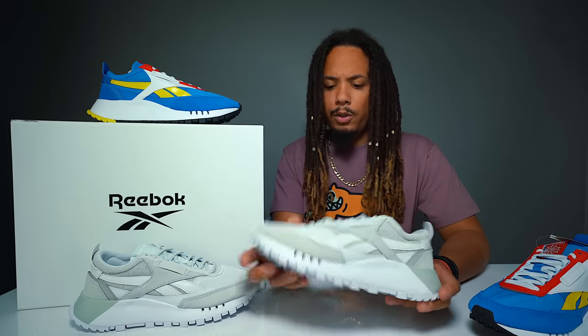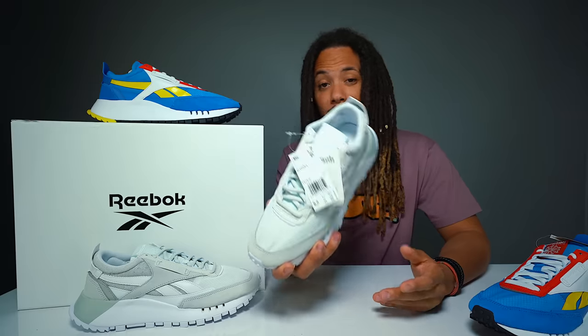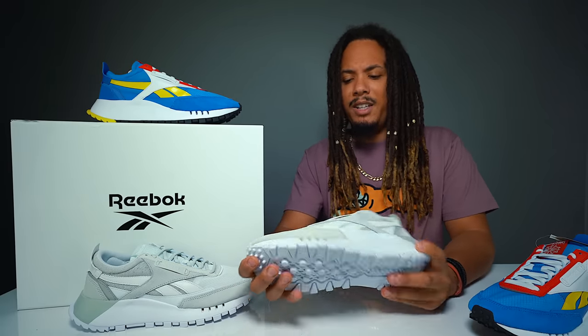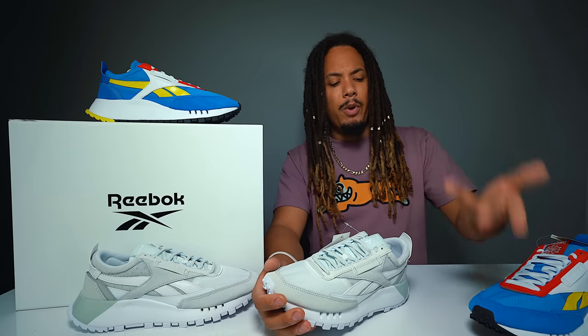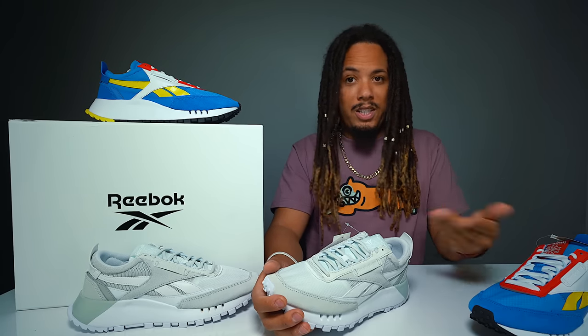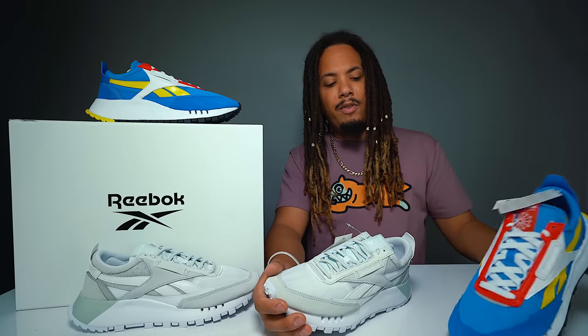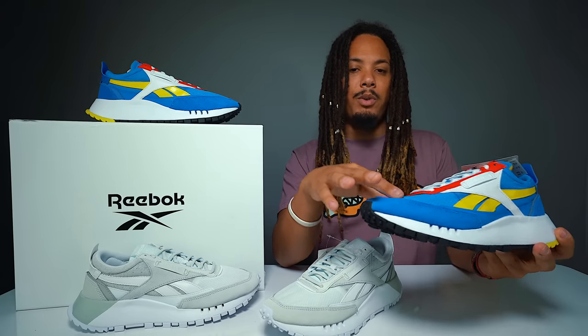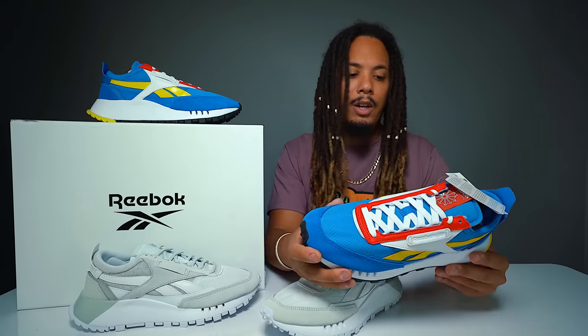But the overall look, the ripstop material is something we've been seeing a lot of in sneakers in general. So they brought some of that in here for the aesthetic look to it. But also, ripstop itself is exactly what it says, ripstop. It's very durable. It doesn't rip. It's very, very lightweight. If you drop something on your foot, you're gonna hurt yourself. But if you're running or doing basic things, this material will never tear or give out or get old.